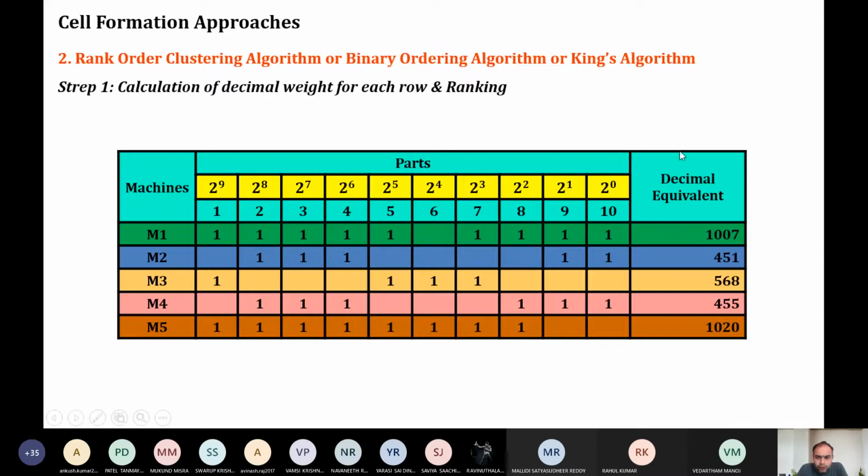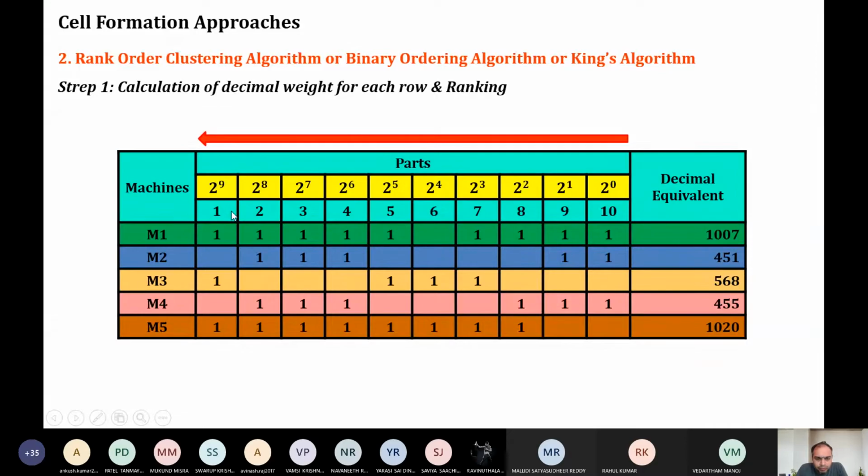What we are doing is assigning the binary weights from right to left. My students make a mistake here: the problem is easy, so they allocate 2 power 0 at the left and 2 power 9 at the right. You will get a solution, but the final answer will be wrong. So be cautious. You should start from right to left, assigning the binary values from right to left. By doing so, we can solve this problem.